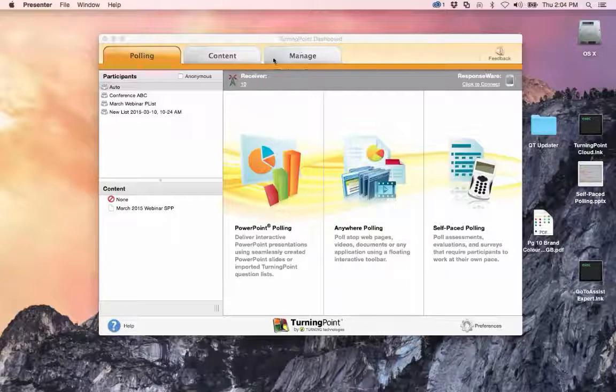So if you start working on this on your PC system, you're not going to notice anything different versus what I'm going over here today. You'll notice here right away on the dashboard, I do have my receiver plugged in and connected on channel 10, which is the channel I use here in the office myself. Now, again, just like with PowerPoint polling, the receiver does not need to be plugged in in order to build your test or your list of questions.